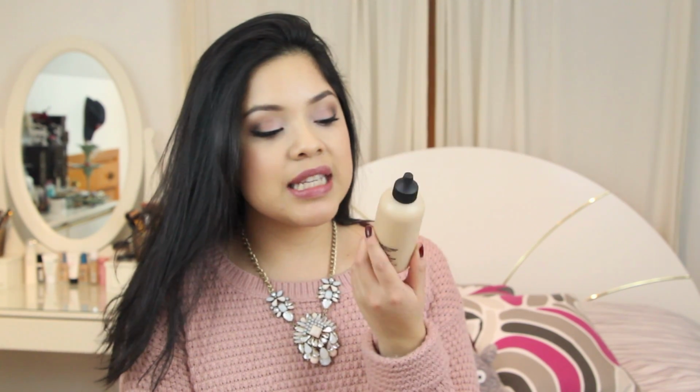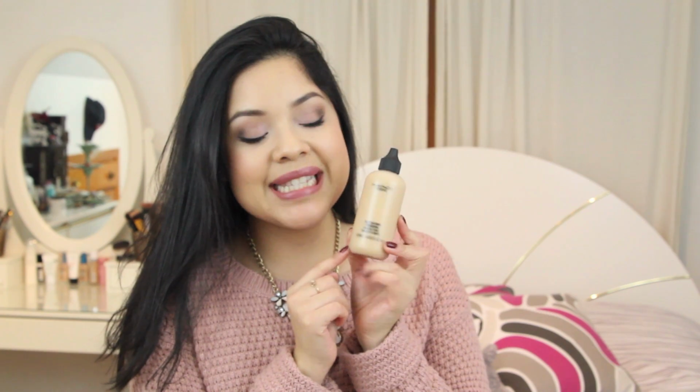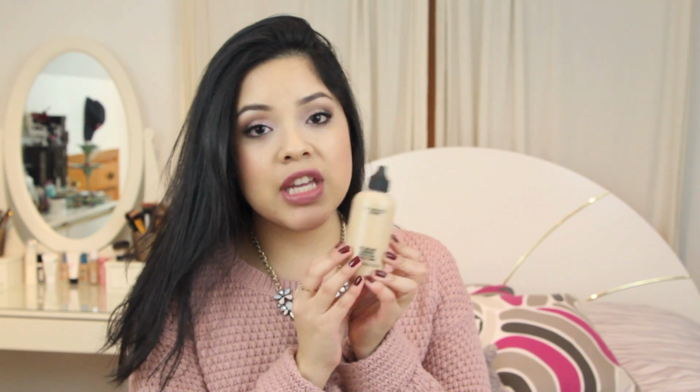Hi everyone, today I'm going to be doing a review and a demo on the Face and Body Foundation by MAC. This is a 4 fluid ounce foundation and it retails for $35 in the US. It's a great foundation, and this is going to be a really positive review because it's great for every day. So I guess we can get started.